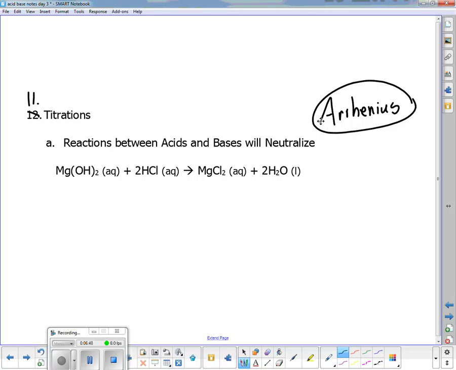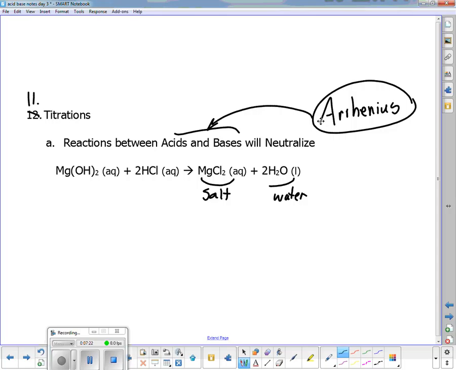So Arrhenius would be, what was the other definition? We just listened to it over and over again. OH and H. So an acid gives off an H plus, and if it gives off an OH, it's a base. So if I use Arrhenius acid and base, then I'm going to get a neutralization reaction where I get water, because H and OH always make water. So I get my water, and I get a salt. And that was hopefully stuck in your head from the video over and over again.